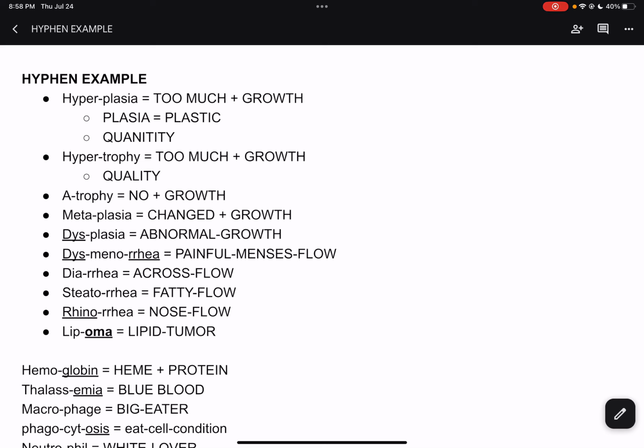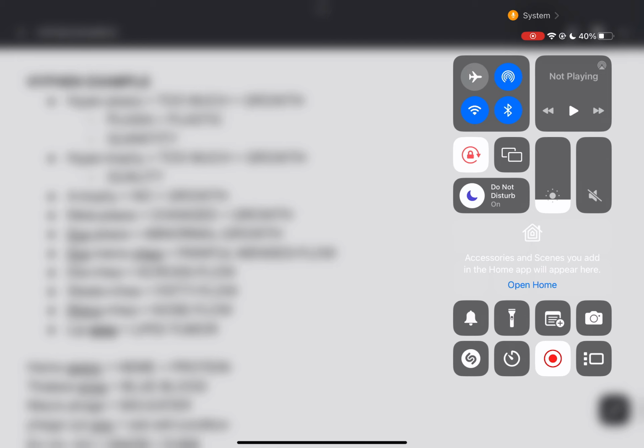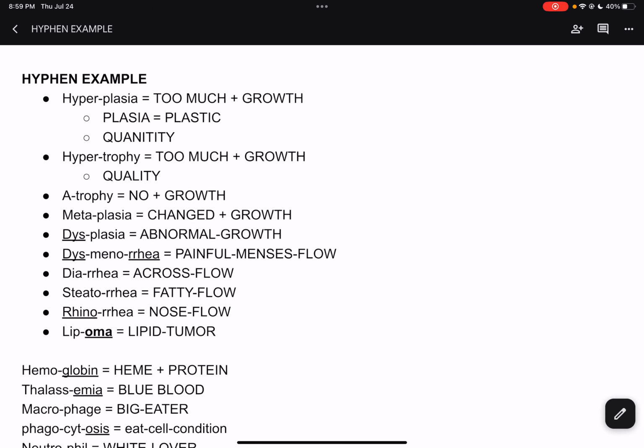It means inflammation. Even though pyelonephritis is talking about an infection, the literal meaning of the word is inflammation that just in that case happens to be caused by an infection. A lot of the time, itis is inflammation that's not caused by an infection. Inflammation can be caused by two things. It can be caused by a microbe, so infection, or it can be caused by your body just doing it out of stupidity, which is called immune or hypersensitivity. So those are the two types of inflammation, two causes.